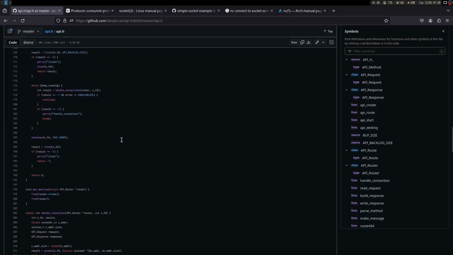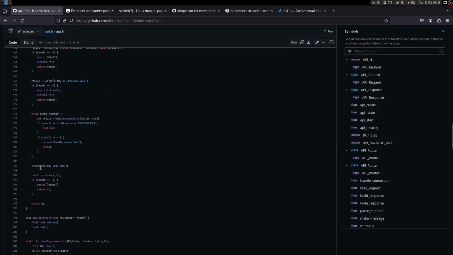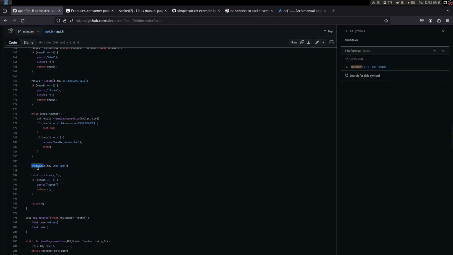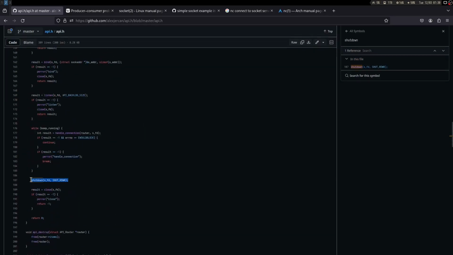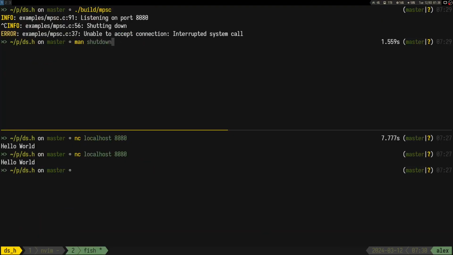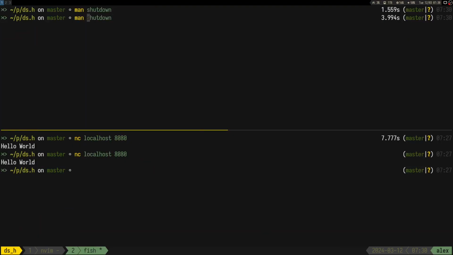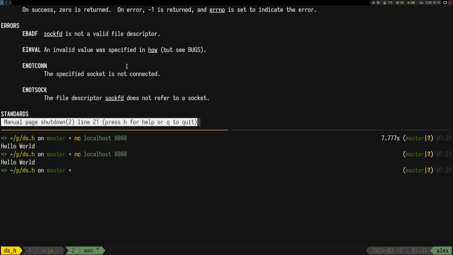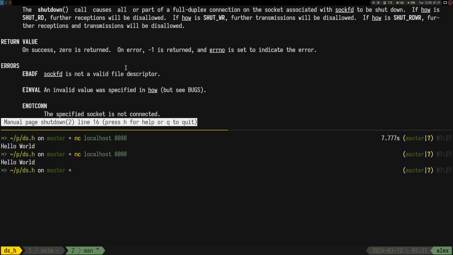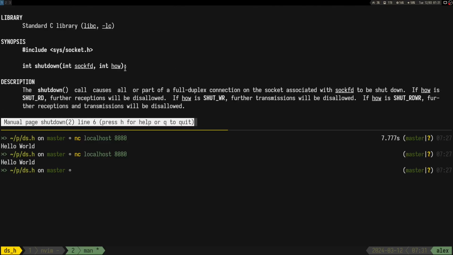So I guess it's a better way to gracefully shut down the server, so that if we do that, we no longer get that issue with the address already in use. Although the problem is I was still getting it. I have no idea why, strange to be honest.